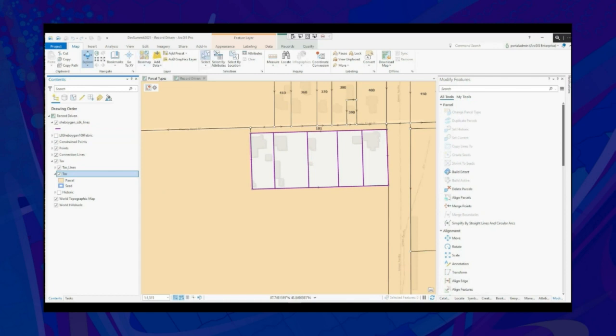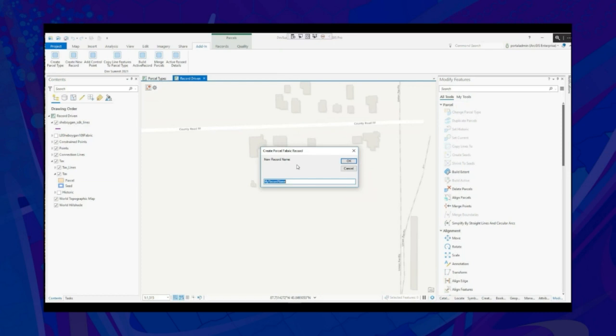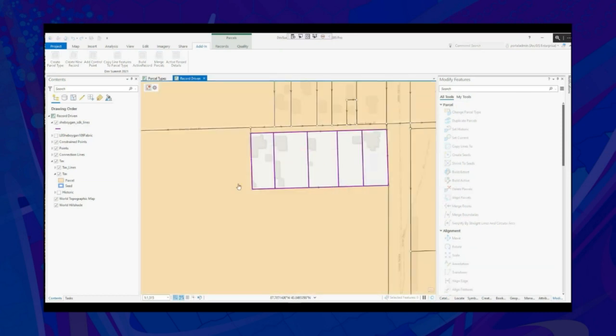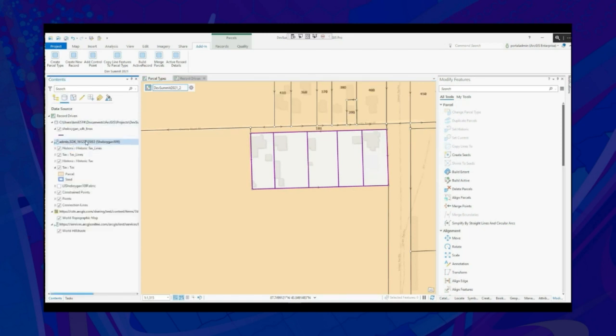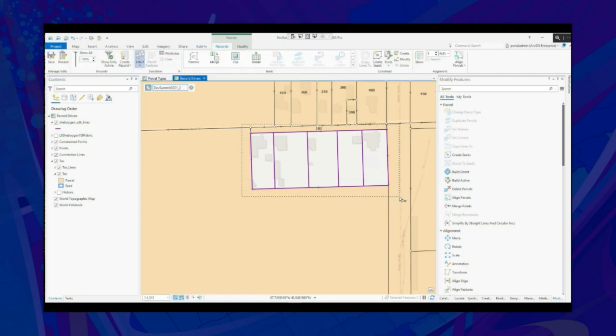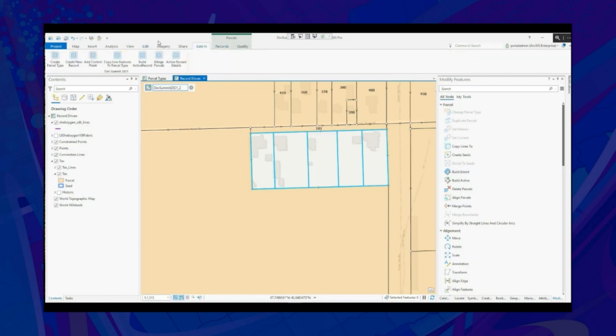So let's start by creating a new record, as we did before. And this time too, it's also going to create a new version for us. And then again, we should see the parcel HUD light up. And then after that's done, we'll double check and make sure our version was created. There it is there. Let's look here, and we're working in a version that is not default. So that's good. We're on the right track. So I'm going to want to select my file geodatabase line features. 8 features right there. And then we're going to run our copy line features to parcel type, and we'll step through that and see what that looks like.